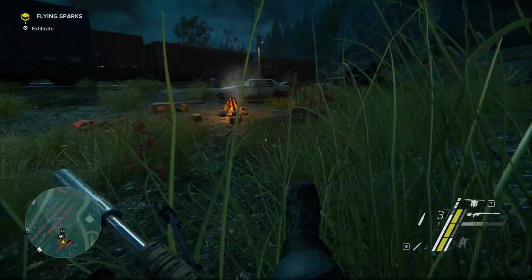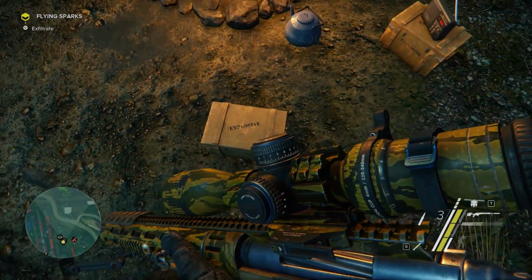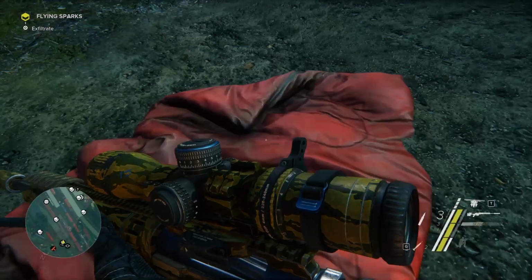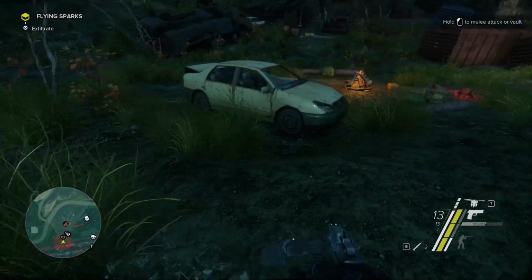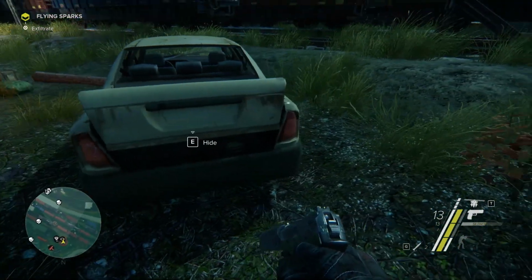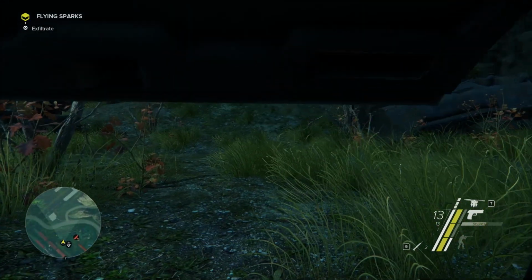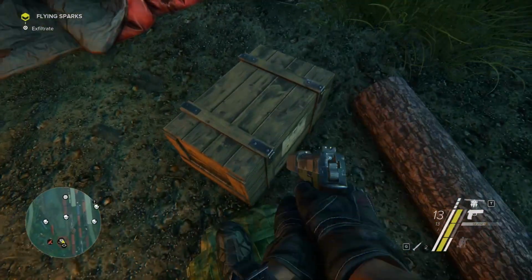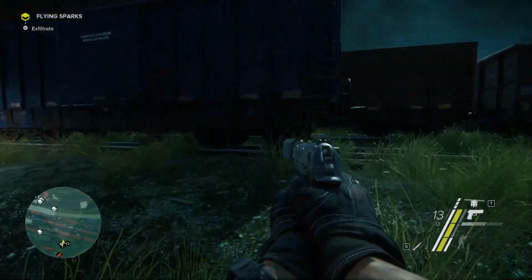Alright, so we got a bunch of stuff around here. What are these diamonds? What's this diamond icon? It's a diamond icon. I don't know what that's about. Oh, you can hide in here? Oh, that's hilarious. Awesome. Okay. What's this diamond nonsense? Feels like I should be able to collect my rewards, you know what I mean?